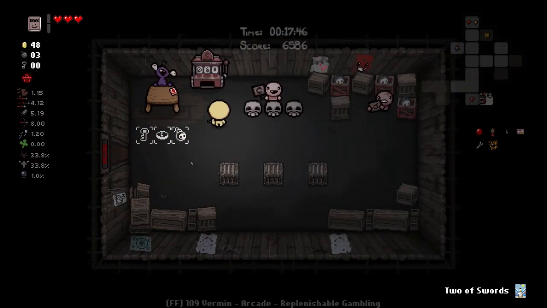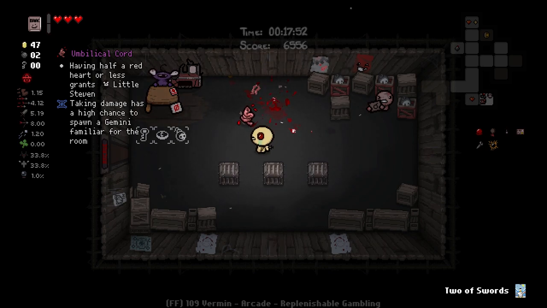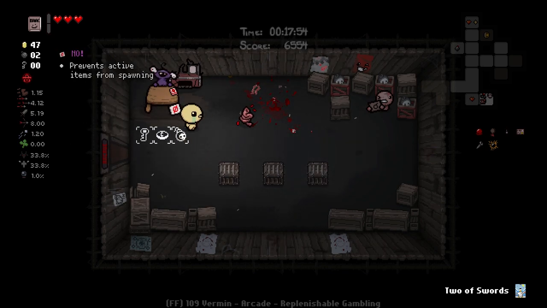What are you? You look like an alien. Isn't that fun? I wanna blow these two up, and then I'm gonna play this guy. Increments active items and an umbilical cord. Give me a bomb. What?